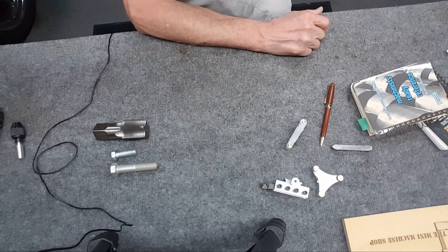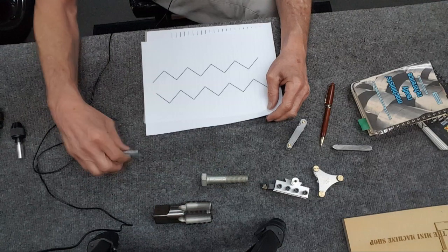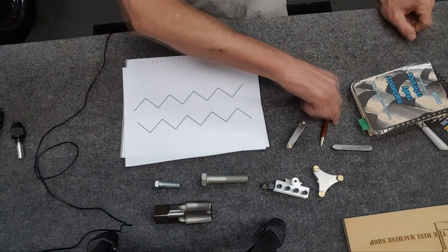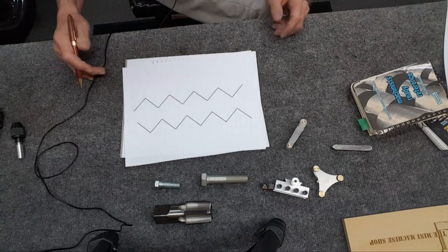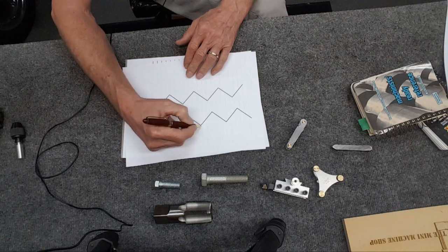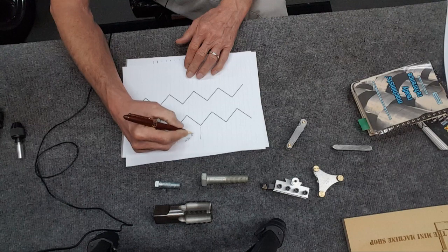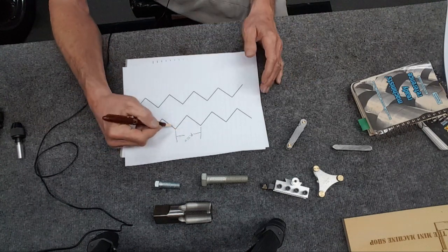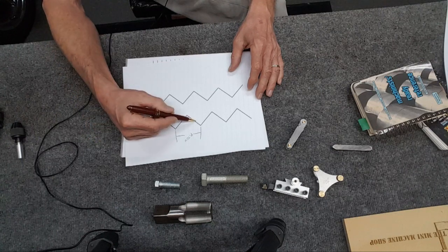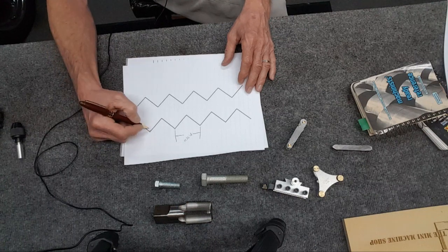All right, let me bring some stuff over here. Did a nice little picture, move that out of the way, of some threads to just kind of show what's what. I think everybody knows basically from here to here is pitch. Probably should have had this all written out or drawn out, but okay, pitch. Pitch can be from here to here, middle, anything you want, especially because most of the time the threads are flat on the tip.